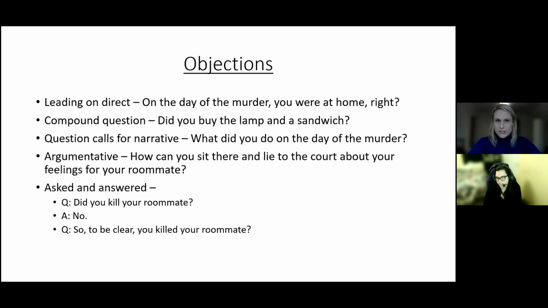A compound question is something where there are two things they're asked to answer. Well, you signed the contract and called Beth, didn't you? That's two questions, and you can't answer both of them with one response. It's an objection you can make, but listen for them and make them if they're not helpful. It's basically where there are two facts in one question that you're asking them to validate or deny.